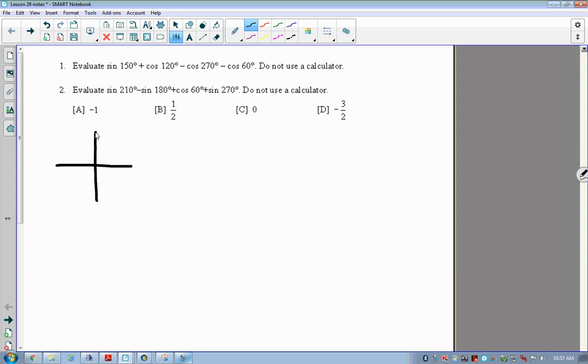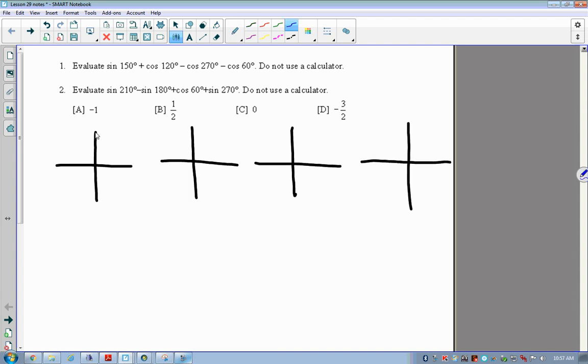For every one of these, I'm going to have a separate coordinate plane. So for sine of 150, which quadrant does that put me in? Go counterclockwise from the initial side. Top left. 150 degrees is right there. We go from the right side. Yep. So we're here, and we want to make that type of triangle. We always want to take our terminal side and bring it down to the x-axis.